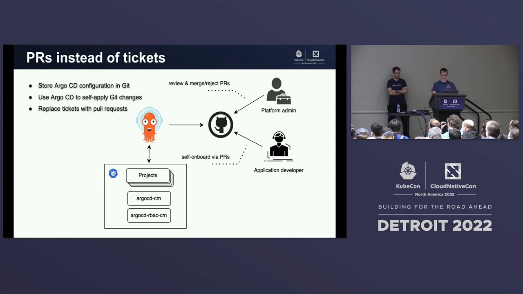So to give a little bit more color to the problem, of course you can set up a Jira project. You can tell your users that every time they need to get access to Argo CD, they're supposed to create a ticket. And then someone from the platform team will respond to the ticket and make changes. But in real life, maybe 6 months later, you will realize that Argo CD is a critical piece of infrastructure that manages sensitive configurations. So that's why each and every change in Argo CD must be stored in some audit system. You want to have some approval process.